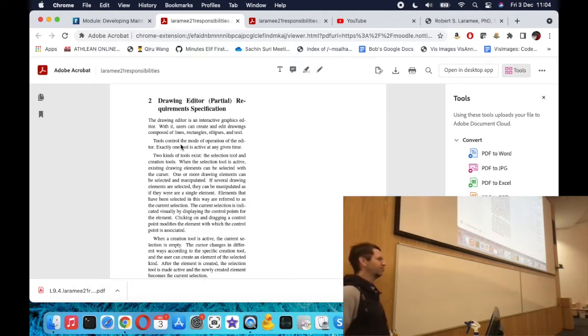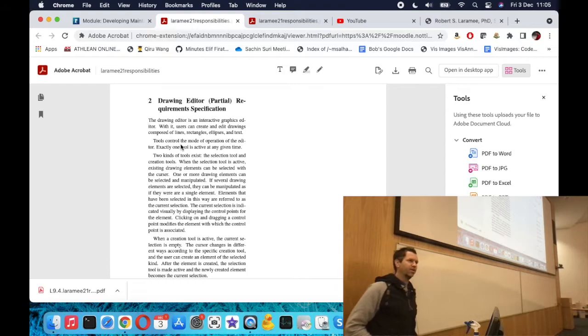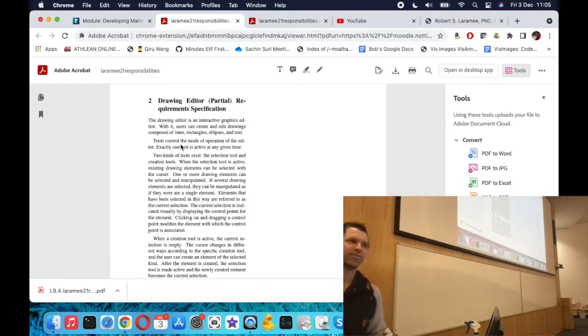It's the exact same partial specification as the last exercise, but this time you identify the candidate objects and their responsibilities. So you already have the candidate objects. And now the question is, how do you identify responsibilities? And then you actually assign the responsibilities to the candidate objects. Does that make any sense to anyone? So it's really part 2 of the exercise we already did.